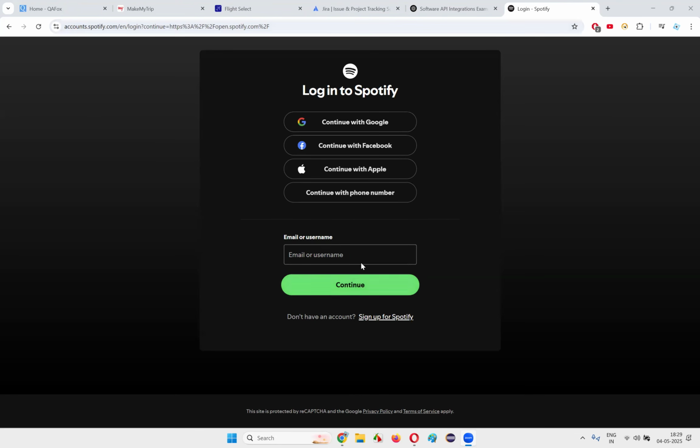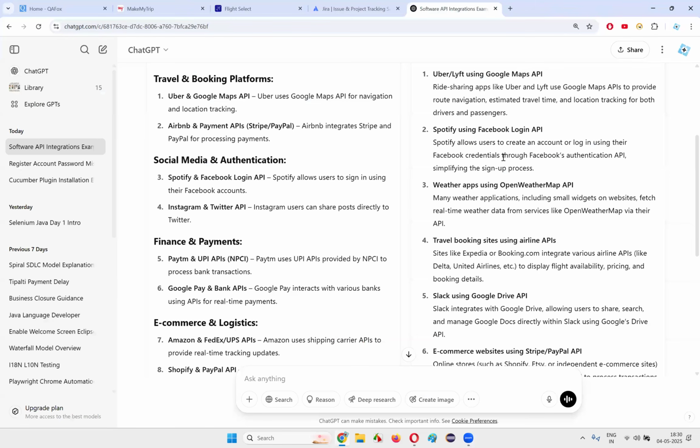You don't have to create a separate account on Spotify. You can use Google authentication for this. You can also use Facebook authentication, Apple authentication, phone number, or email address. A lot of possibilities are there to sign into Spotify. You don't have to create a fresh account. Spotify will use the APIs of Google, and will allow the end users who are using the Spotify website to log in with the help of Google authentication instead of creating a separate account. This kind of facility is common nowadays.